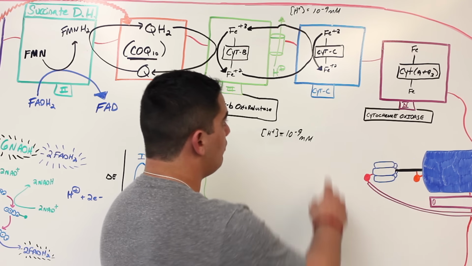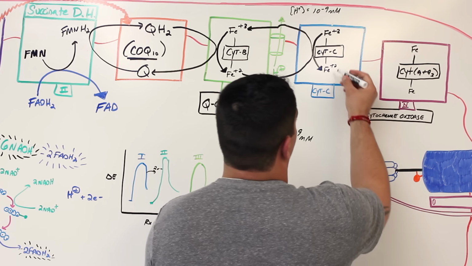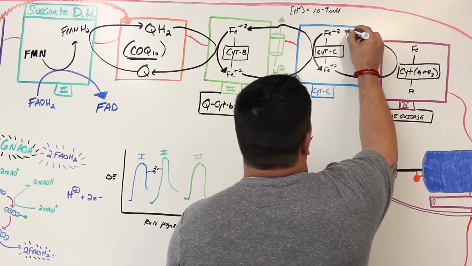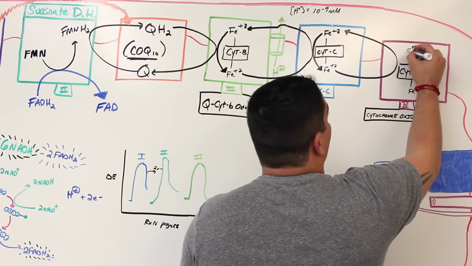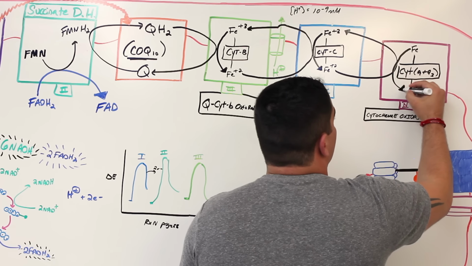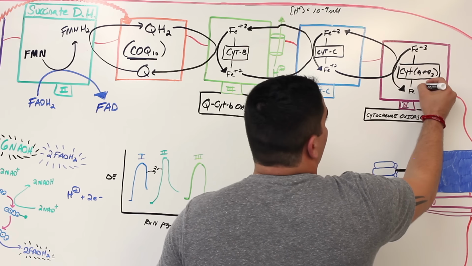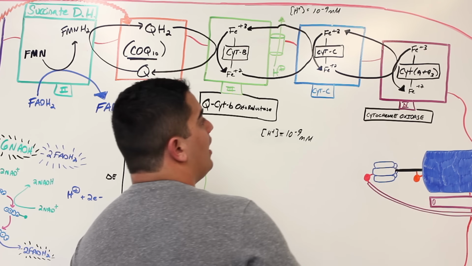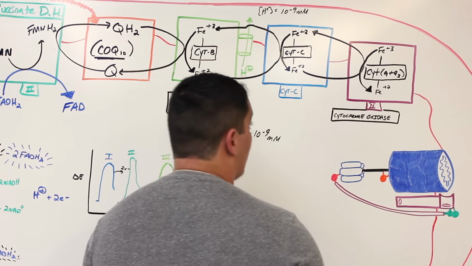Now, when this guy passes his electrons back over here, because now look, he's going to come from here, and he's going to pass these electrons back over to this guy. What do you think this guy's going to do? Same thing. He's going to accept those electrons. When this iron, which is going to be, again, redundancy, +3, he goes back into the +2 state. He accepts those electrons. Then what happens? Something very, very interesting happens.